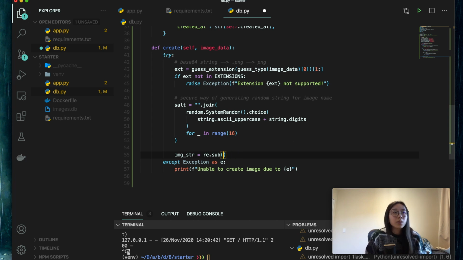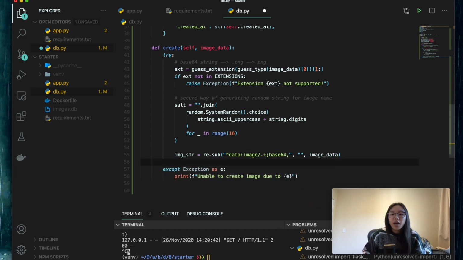Okay, so we're going to say data, image, and because it's not necessarily going to be PNG, we want to do any, and then base64, and then pass in the image data. We're basically saying this is an empty string, so we want to replace this part of the image data with an empty string. All right, now we want to decode the base64 string. This is how you do it.